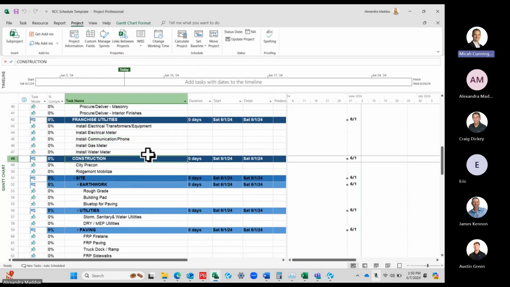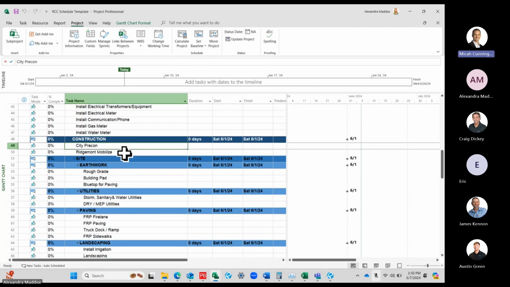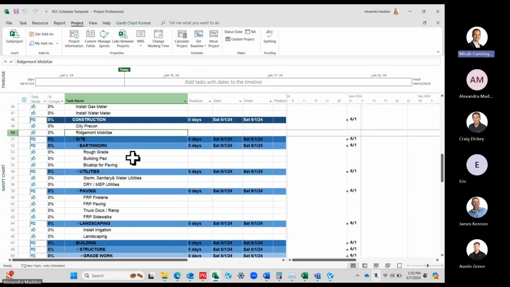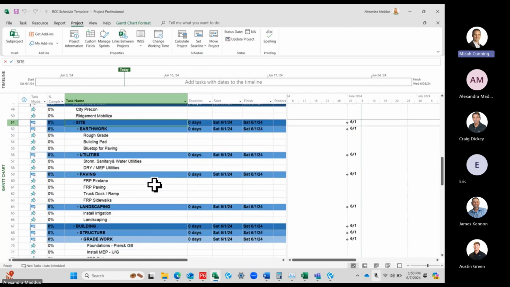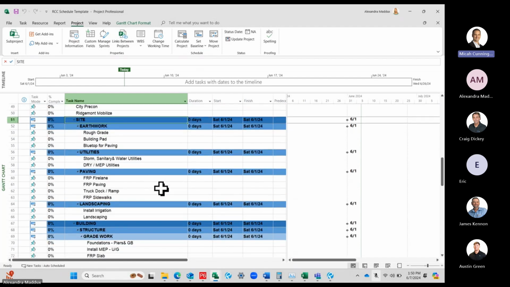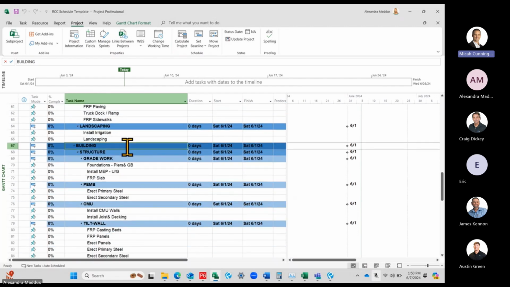Okay, and then for construction, there's a pre-construction item and mobilization. This is your site setup type stuff. Then there's the placeholder for site. You guys can see through the activities in here, it's pretty basic. These are all just placeholders where you'll fill in your own actual activities that you have. So you'll fill in with more details. So we have the site work. Then we have your building work.